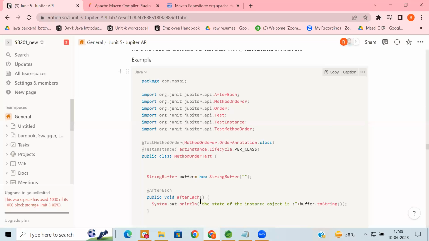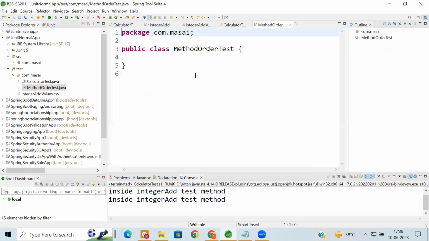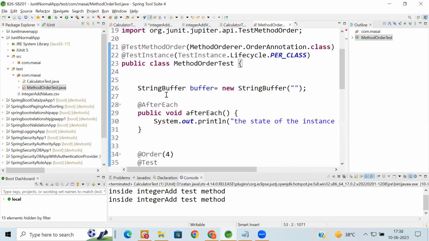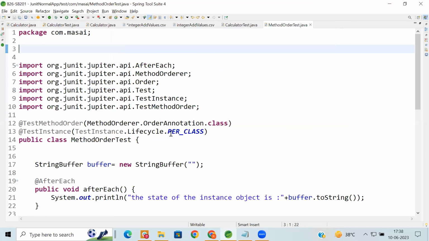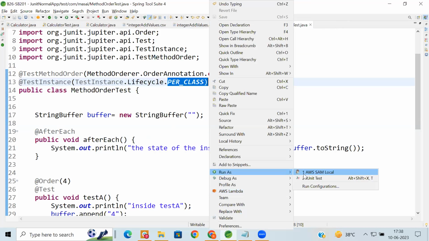Method order test. Cool. Now, since it is a per class, let's run this one, see the output.